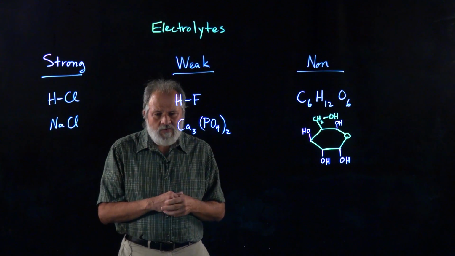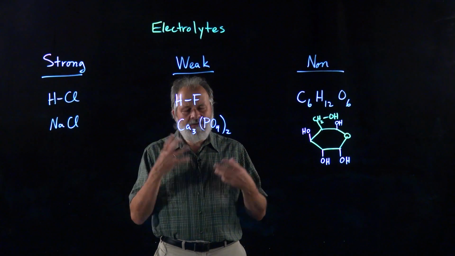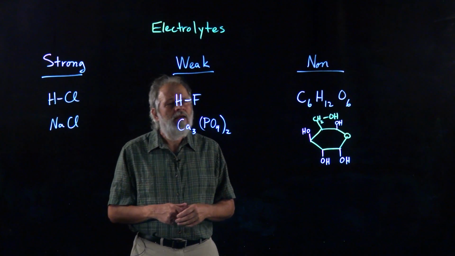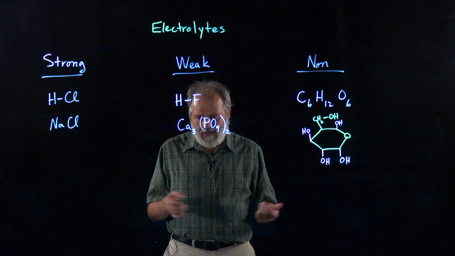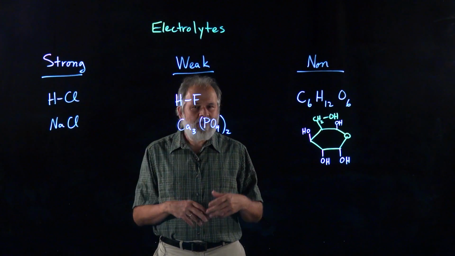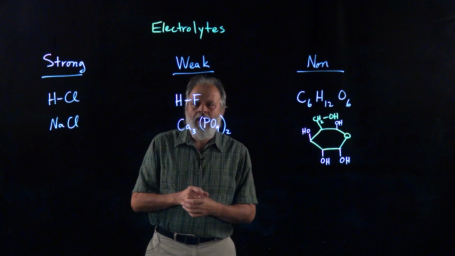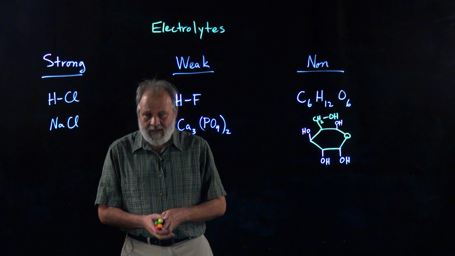Weak electrolytes have a very weak conduction of electricity because there's not that many charge carriers. And then, of course, there's non-electrolytes, where it does not conduct electricity at all because what is in the solution is not charged, and so it can't carry current. Okay, so we're going to consider each example and talk about the chemistry in particular.